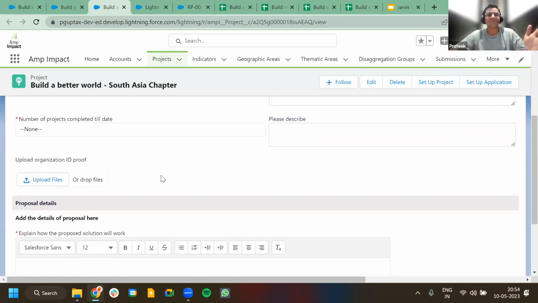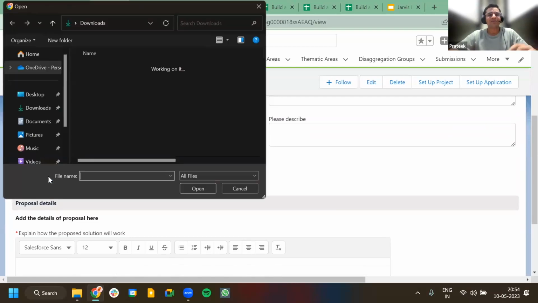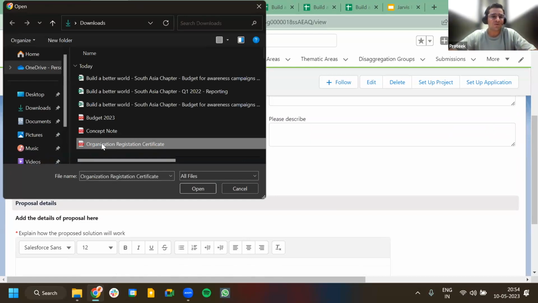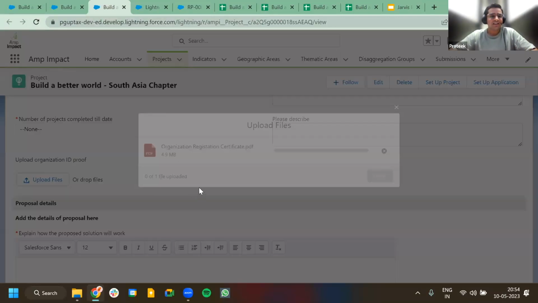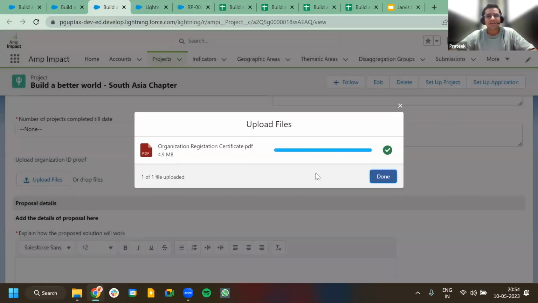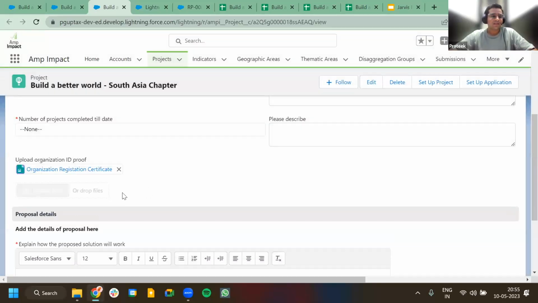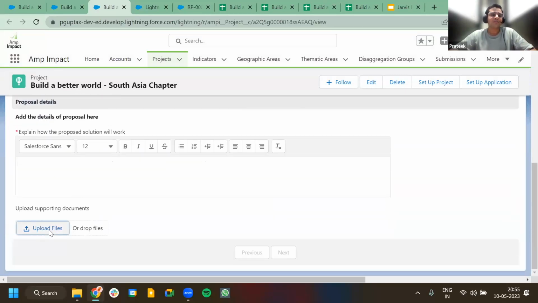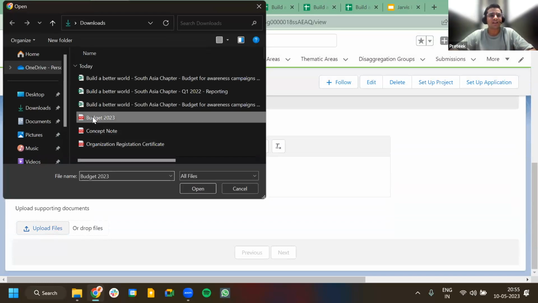Another cool feature and much requested one is the ability to upload files while filling out narrative data. And the cool thing is you can restrict the file upload to be a single file. So in this case, let's say I want to upload an ID document. I can do that. And once that's uploaded, you would see that the user doesn't have an option to upload other files. So you can restrict that, or you can allow users to upload multiple files.